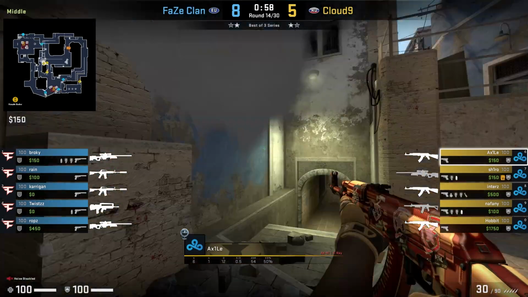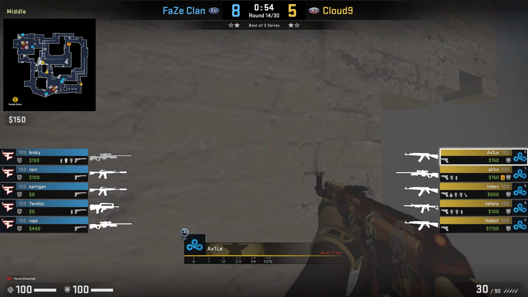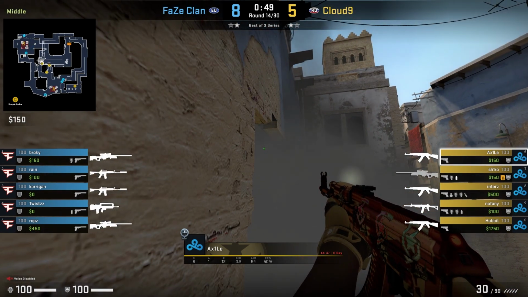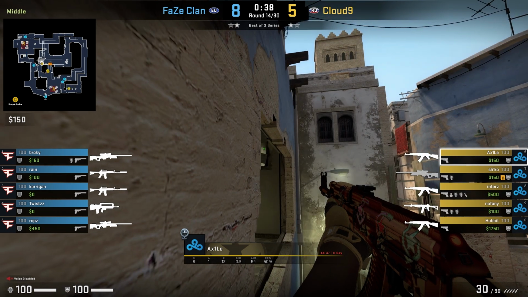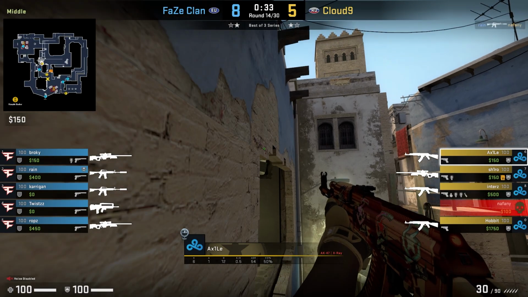The round starts off with Cloud9 taking some basic mid control through underpass. Now, because Axile has very limited utility in this round, he chooses to get boosted up on the window ledge. In this A-split tactic from Cloud9, Axile kind of acts as an insurance policy to kill the jungle player.